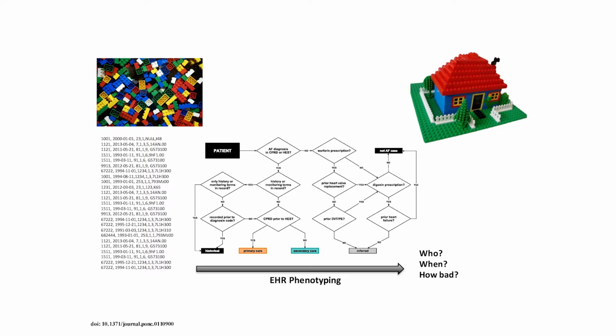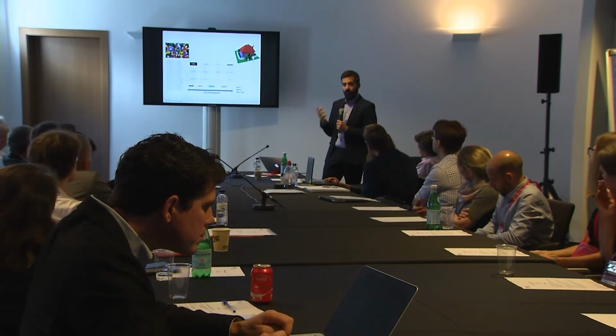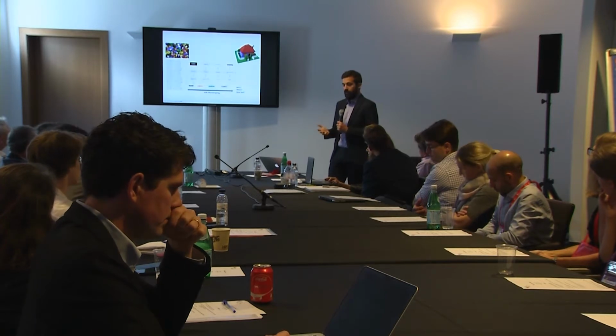This is just one example that we did using atrial fibrillation. Identifying patients that have a diagnosis in primary and secondary care is pretty straightforward using diagnostic codes. But how do you identify patients that have the characteristics of having AF but do not have a formal diagnosis? So they're prescribed drugs for AF, they do not have any other conditions that they could have these drugs prescribed for, and they have similar mortality or risk patterns. How do you use these endpoints? How do you validate them in a way that regulatory authorities are happy and then use them in trials? So that's a huge challenge.